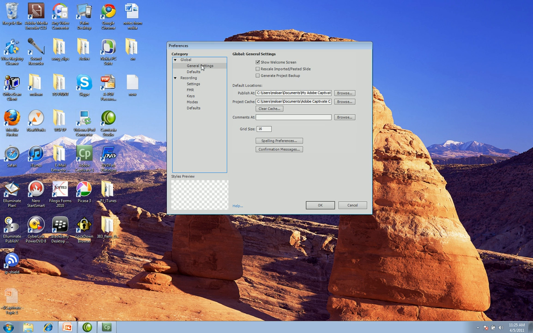But general settings just have to do with that welcome screen, some general settings for the program. They're fairly important though because they do define where your files go. You could change this so they go right to your desktop or something. It depends on where you want them to go. I'm going to leave them in my documents for now. I don't mind that they go in there. It caches everything I do in an Adobe Captivate folder, and it also publishes everything I do if I go to publish in a Captivate folder. And the cache is nice because if I ever lose something or I've lost files and I don't have anything, I can go back there and probably republish from the files that I have in the cache.